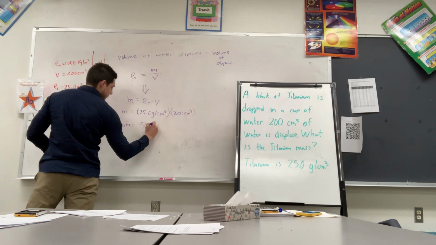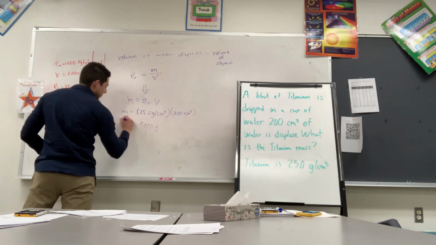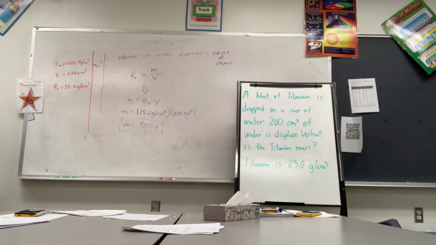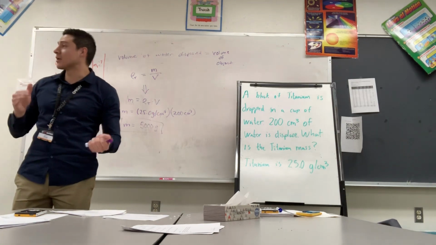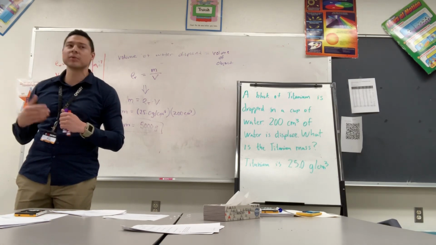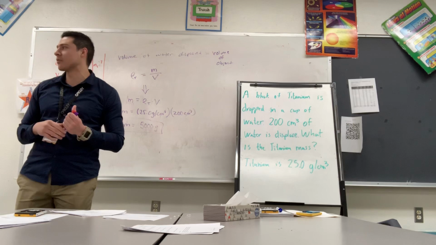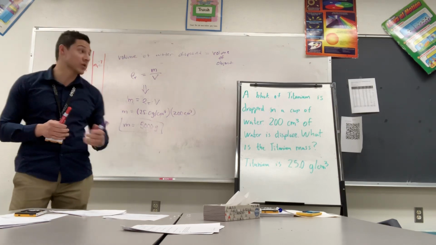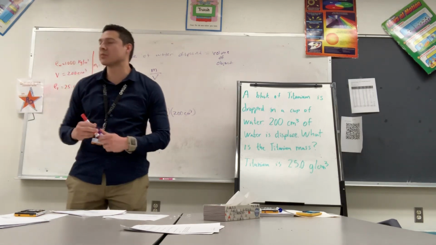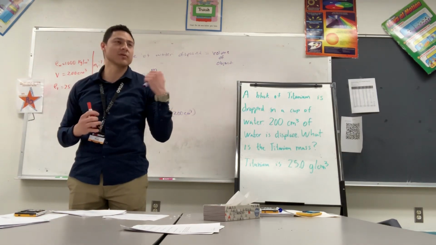Titanium's heavy. Those are grams. Okay, it is in grams. Careful with the units. If the density is in grams per centimeters cubed, and the problem gives you an object in kilograms, make sure you keep them all the same and convert accordingly. That's why we write everything down, write the units so that you can see that they all match up. That's it. That's all there is.